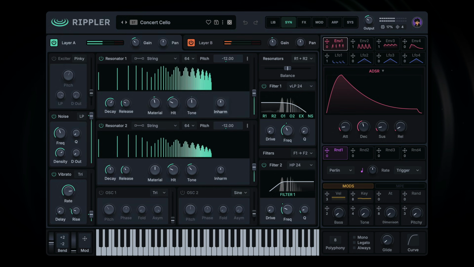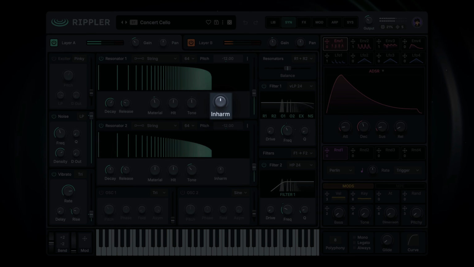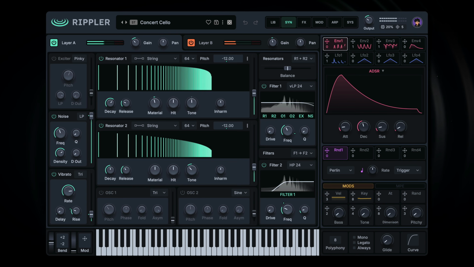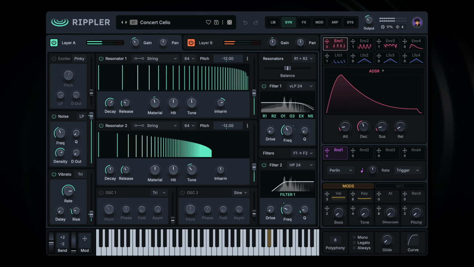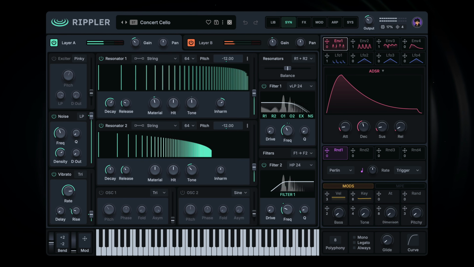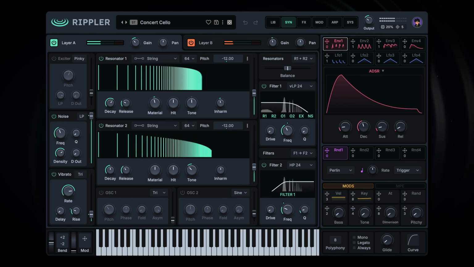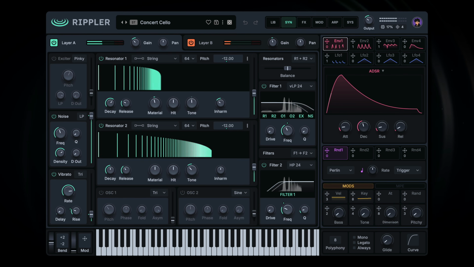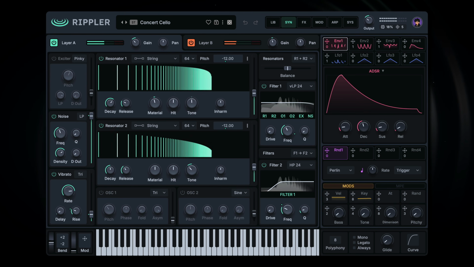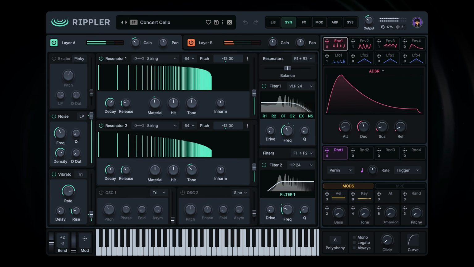The inharmonicity control acts to stretch or contract the partials away from their harmonic ideals. Turn Inharm up and all the partials get sharper, even sharper the higher they are. Turn Inharm down and all the partials get flatter. This is most normal to find in acoustic string instruments, but this control can be applied to all resonator types.